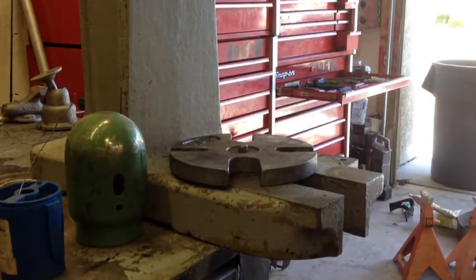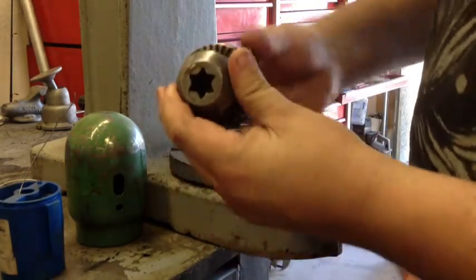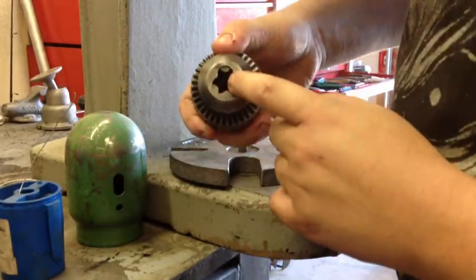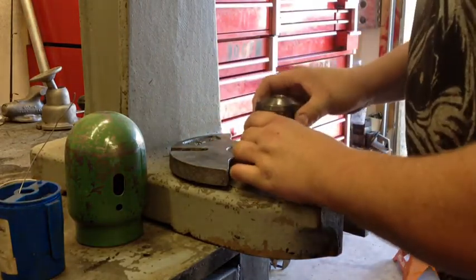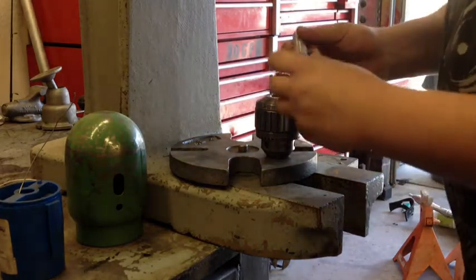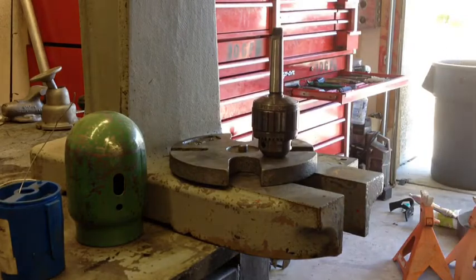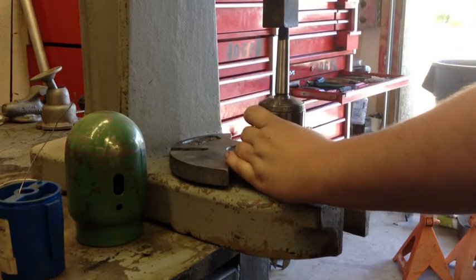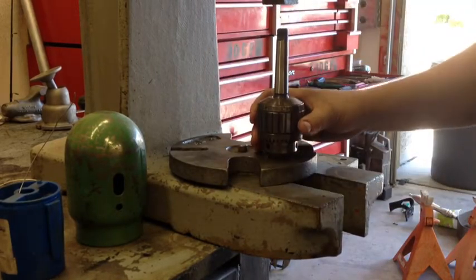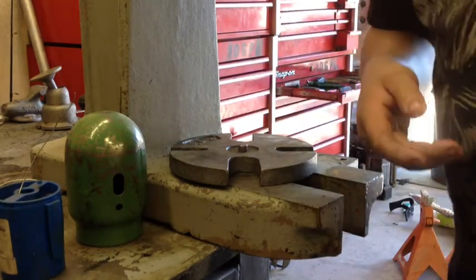Okay, we're at the arbor press now. You want to close these jaws so that you've got your flat face and you're not pressing on the jaws, because that'll probably ruin it. Like I said, I cleaned all inside of here and I also cleaned the taper right here. I mean, I'm sure it doesn't take much pressing force on it. That one fell right in — that one's done. So let's do the 18N now.